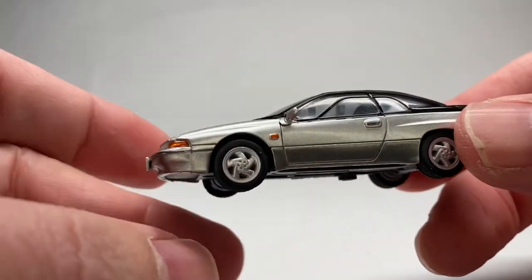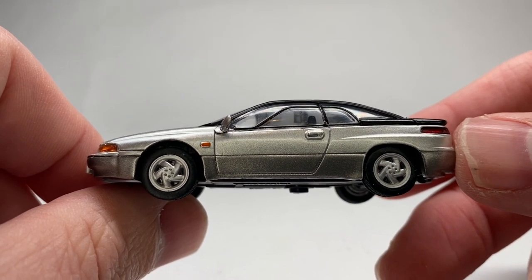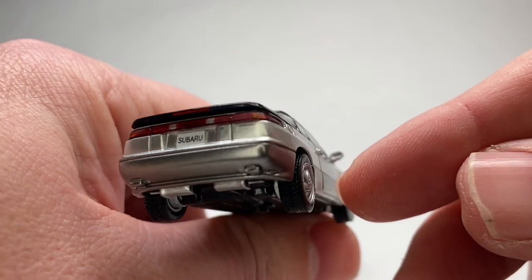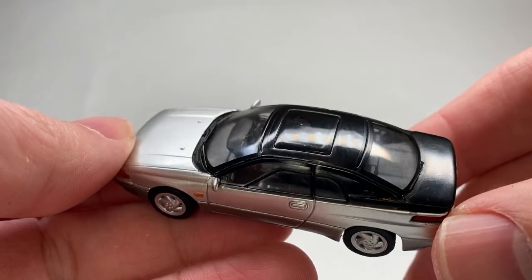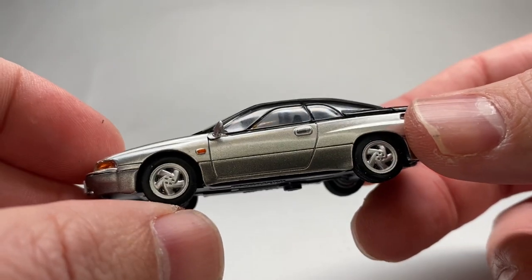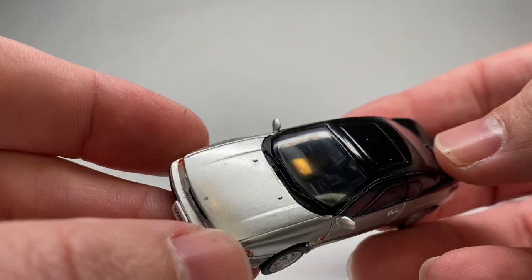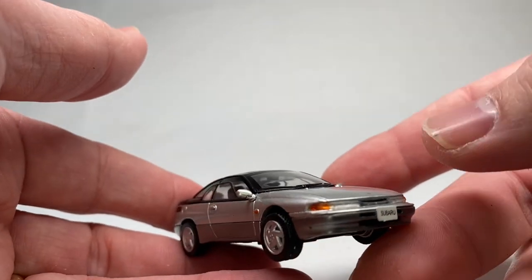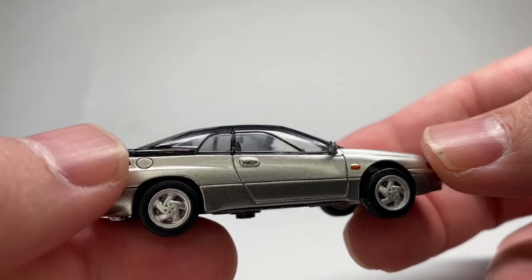Honda S800. I've always struggled on this car's name, the Japanese version. Alcyone? Alcyone? I don't know. It's a Subaru. We know it as the SVX, and this guy came out in 1991. Look at the wraparound rear lamps on it. SVX there in the middle. Look at the multiple colors. You guys know this car came out not too long ago from Matchbox. Everybody loved it. Well, here is a premium version of one. Really recognizable window design on this vehicle. Beautiful paint job. And there's your headlamps. I don't know why, but getting some Saab vibes from the front end of this vehicle. And the wheels look right on the money too.